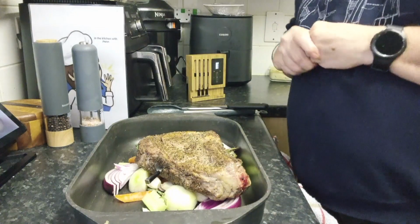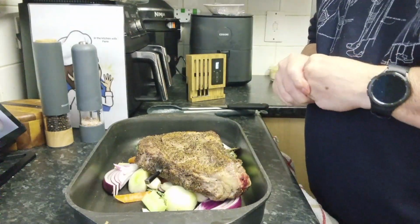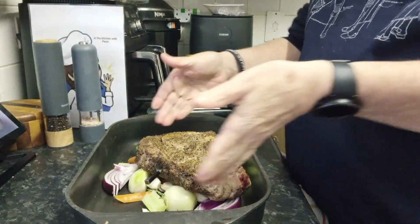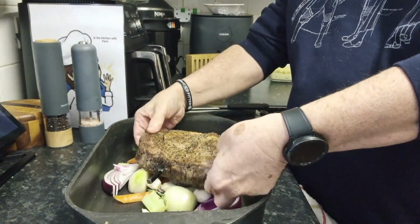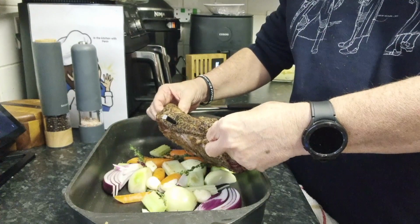Right, we're back. We've put the piece of beef on the trivet of veg. I've actually, if I hold it up, you can see I've put in the meter probe.